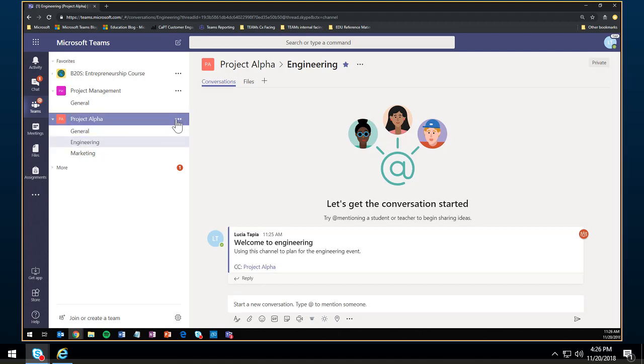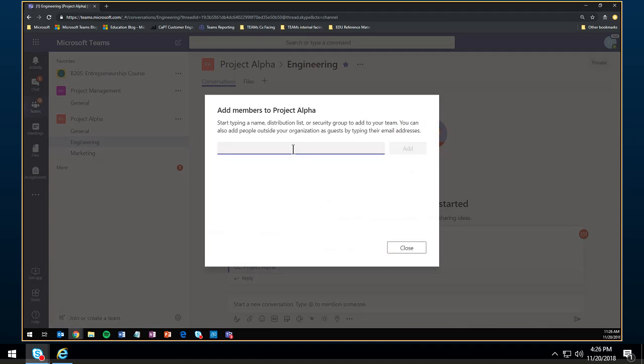Now, I can't just be in here with myself and Troy. So as an owner, I'm going to add members to my team. So I will go to the team and I'll say add members. I can add members that are part of my tenant or part of my environment. So let's see if I add Ella. So here's Ella Weber, and I'm going to add Ella Weber to the team.